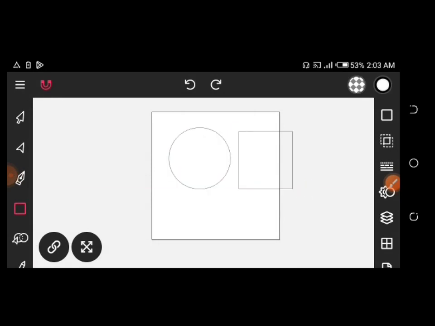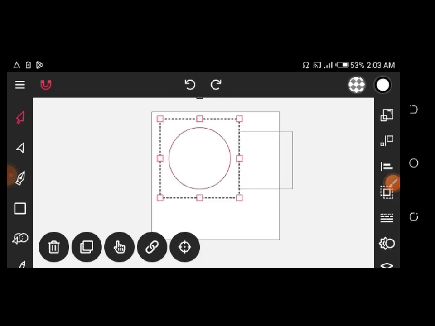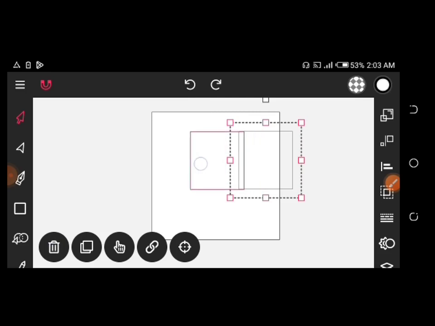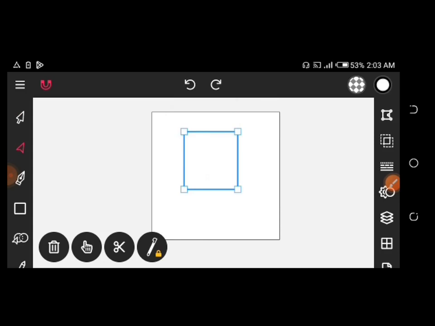Coming back to the selection tool, okay, let's get rid of this. Okay, and this, let's bring it right here. Here we have this, and clicking on this point tool, if you click on this, you have to click on one at a time. So clicking on this or this one here, you can have this here.